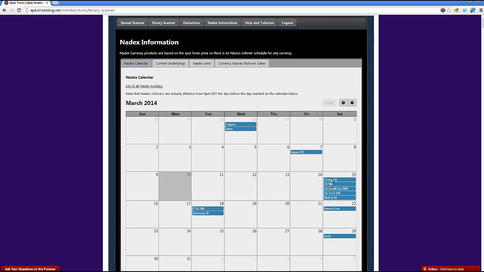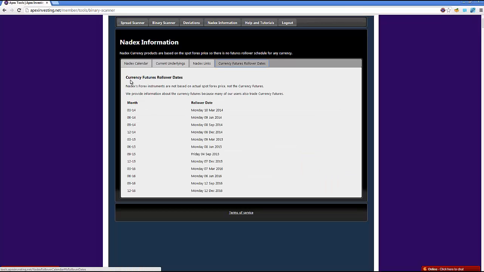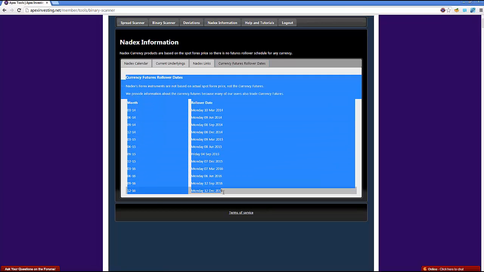So this has when they're rolling, like this weekend, this coming weekend, crude oil and all the major indices are going to roll into the next month. And so you can go on this page and it'll let you know what month it's going to roll to right there. And it tells you like the Ninja symbol. It tells you like the Thinkorswim symbol. So whatever it is that you're using right there. And then also currency futures. This is going to be an important thing for you for what we're going to be discussing tonight.